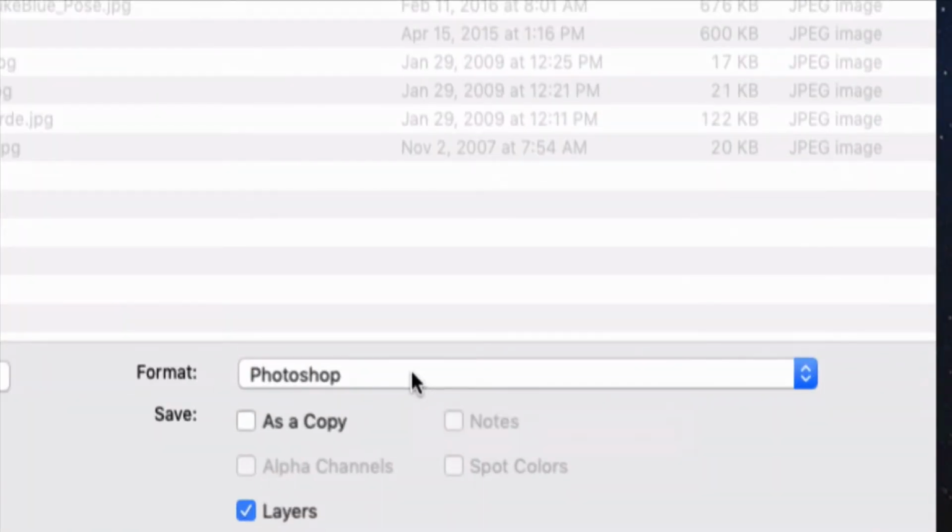and then here I'm going to change the format. By using Save As, you're still going to have this original Photoshop file that has all its different layers. When we save it as a JPEG, it's going to flatten all those layers and create a nice small file that you can then submit to Teams. So I'm changing the format to JPEG.